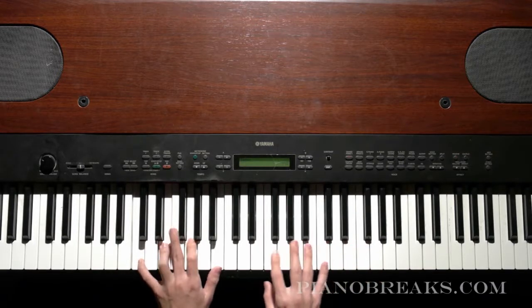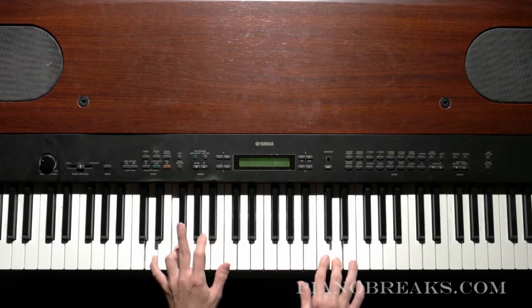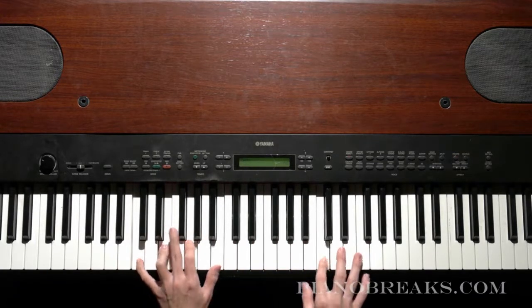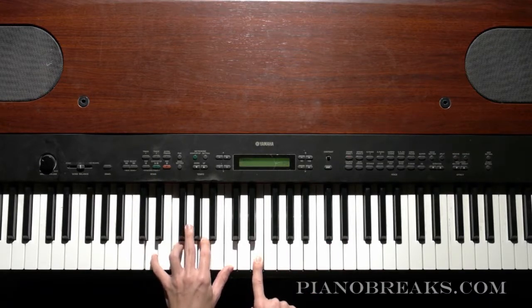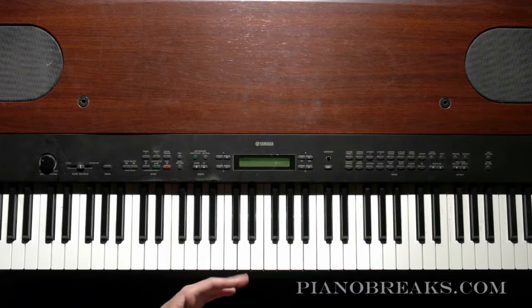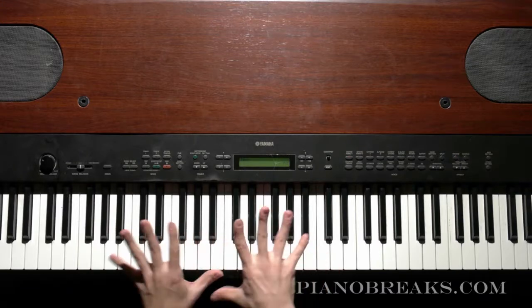So I'll just show you one more time. So just try to copy what I was doing there as best as possible. And so you do chord, right hand plays a note, alternate, then you go to the next chord.